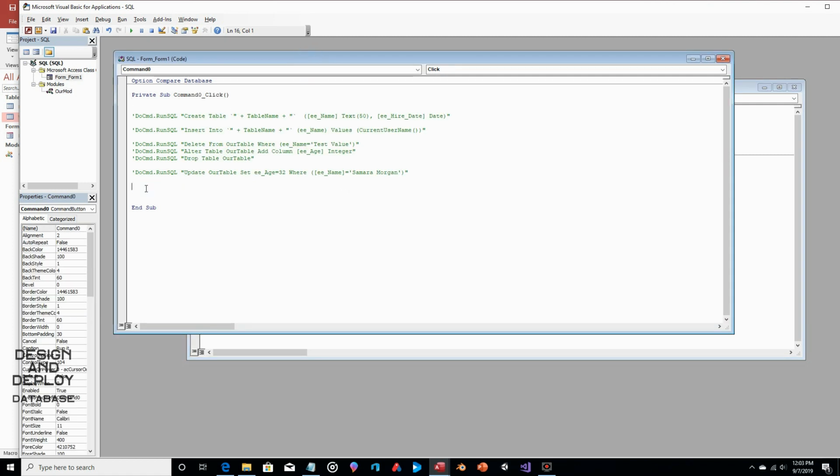Okay, so to run a SQL command, you need a little bit of Visual Basic. So do command.run SQL, and then the entire thing needs to be in quotes. So insert into, again, as I mentioned before, SQL is self-documented, that this is literally what you're doing. You're inserting records from one location to another. So insert into weekly sales. That's the name of the table we just made.